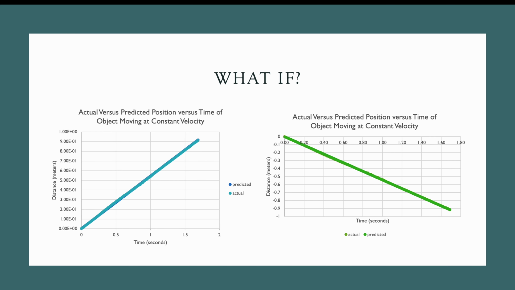What if? So what if the axes were flipped? Because the choice was made in the Tracker model for the change in position to go in the positive x direction, by changing the axes, we are simply changing the sign of the slope of the graph, not the magnitude of the slope. Therefore, we would still come to the same conclusion.